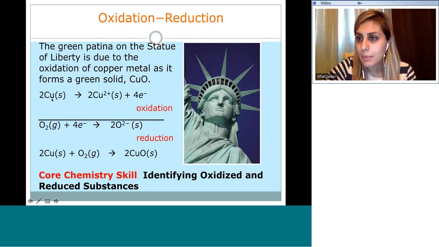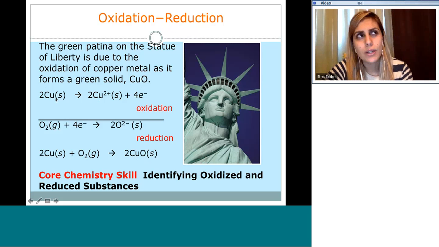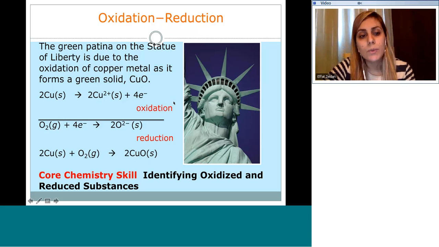It's very similar to what we learned in the previous lecture. It's actually the same, but we have to make sure that the charges are balanced as well. So we have copper solid giving us copper 2+, therefore it's a loss of electrons, therefore it's an oxidation reaction. So this one turned into Cu2+ plus 2 electrons. Now when we balance the equation, we add a coefficient because we have Cu2+.